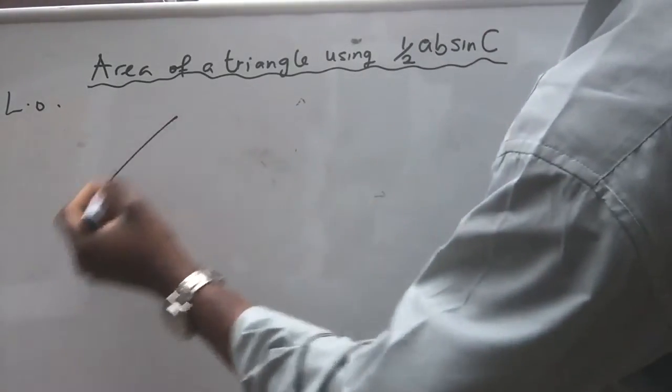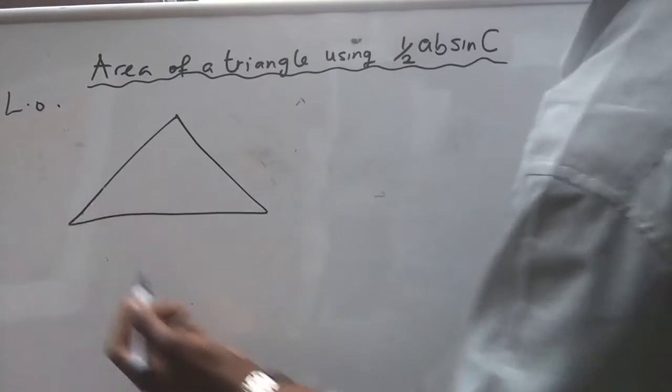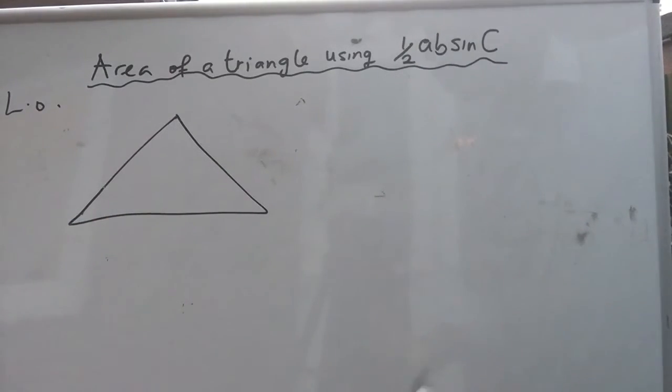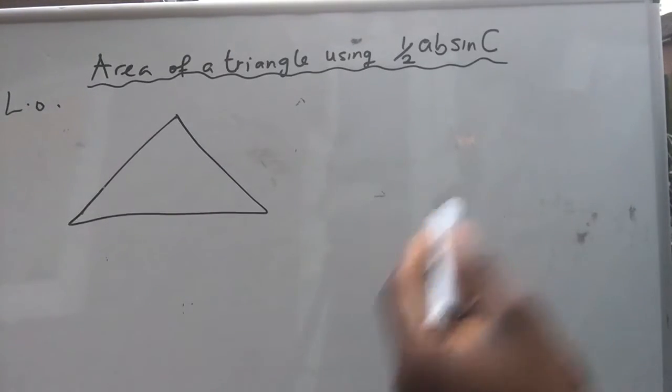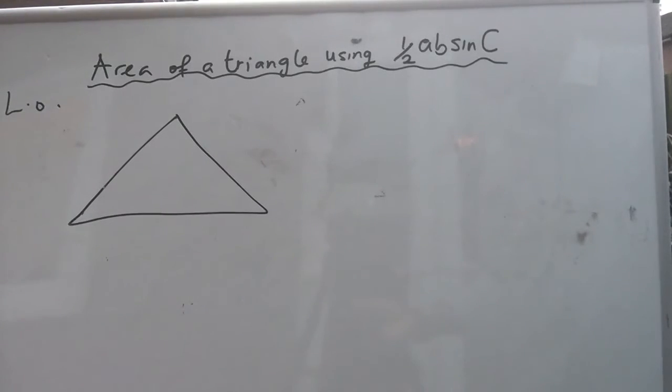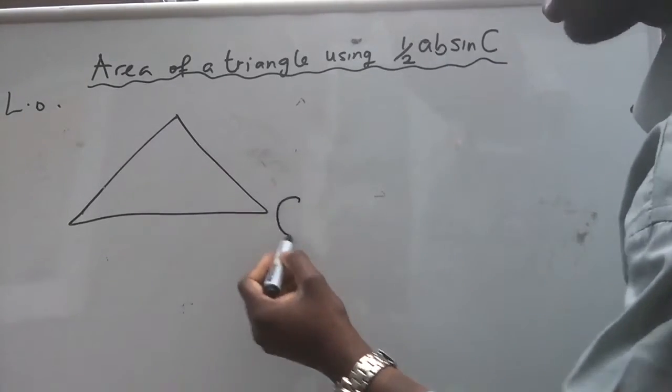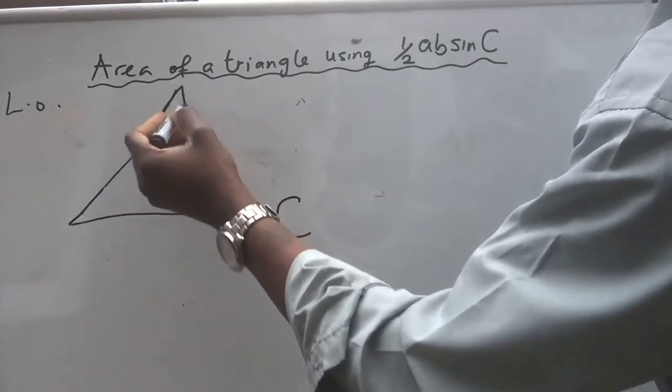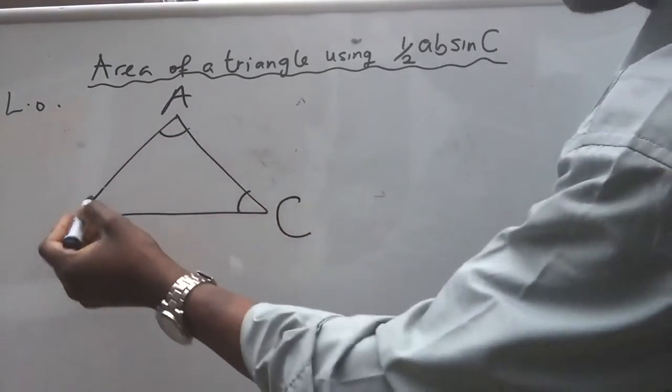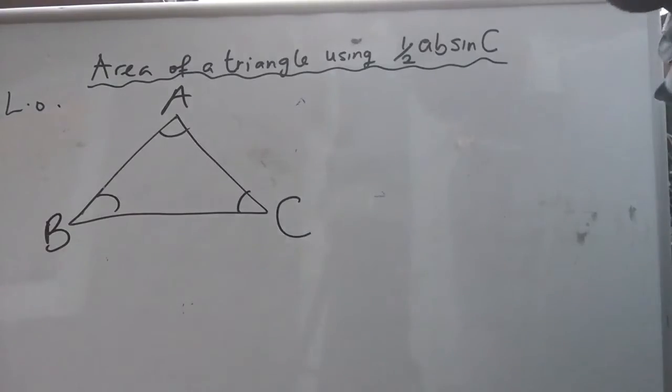From trigonometry, we know when it's a right angle triangle and you're looking for sides or angles, you use Pythagoras or SOHCAHTOA. Now, when it's a triangle with more than 90 degrees, we start talking about sine rule and cosine rule. We're going to use the same lettering when we use the sine and cosine rule. So let's call this angle C, this angle A, and this angle B. You still remember that from trigonometry?